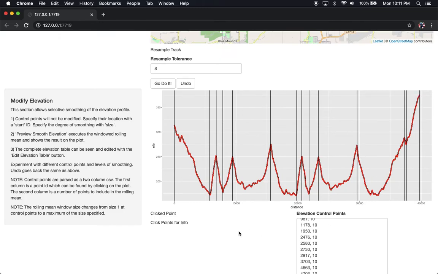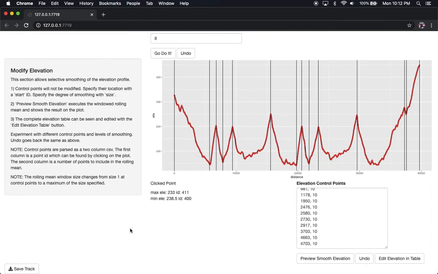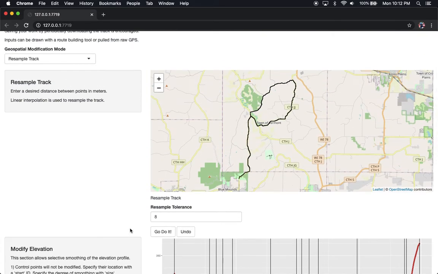And you can see here, because the points that are clicked are mins and maxes, if I just click in space here, we get 411 and 400 as the max elevation and the min elevation within the click window. I was using those maximums and minimums as what I was putting in here, and so that's what we got back.